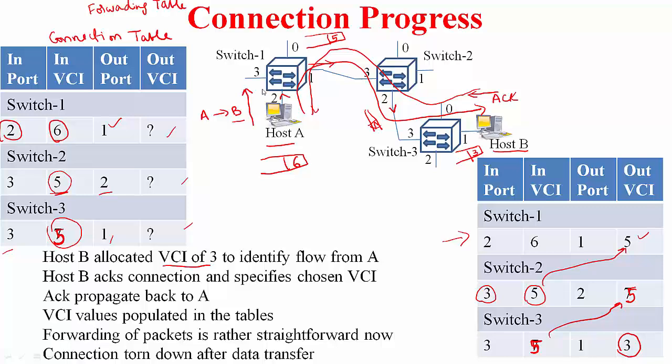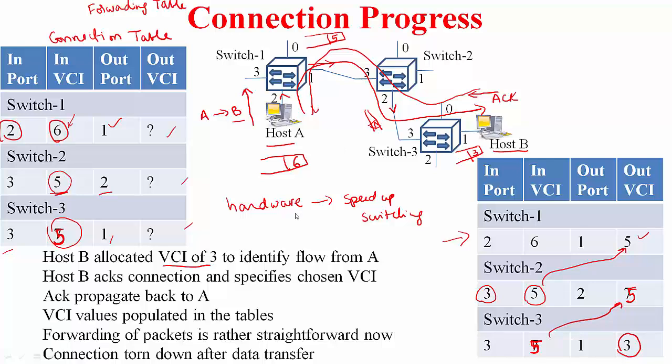So if you notice, the forwarding table is not being looked at to forward the packet, only the connection table is being looked at. So why maintain two tables in virtual circuit switching? One is the connection table, through this connection establishment itself. Based on this, you can potentially reserve the resources. That is in fact the main reason. When you get this packet on port 2 with an incoming VCI, you may decide that this has certain priority and thereby let me send it ahead of any other packet. So some such rules can be applied.